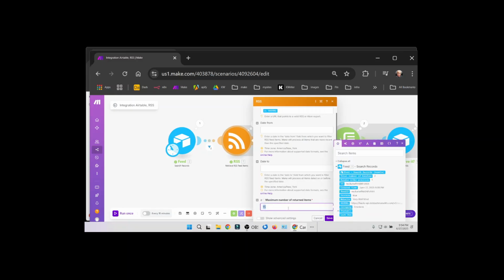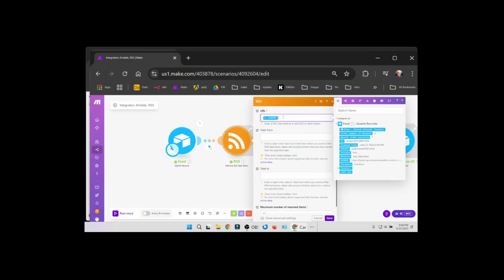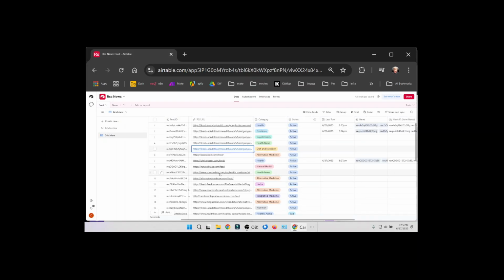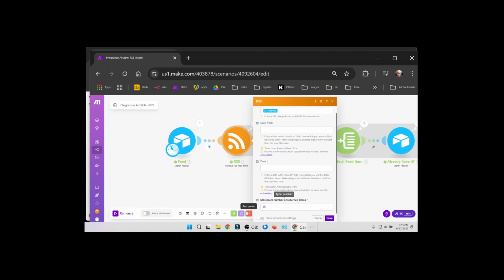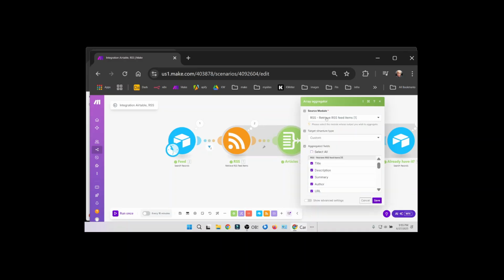So if we have 10 feeds that are set to process and each one brings us 15, one run will bring us 150 articles. So this is the RSS retrieve items, and this is going to take the RSS feed URL that we placed in our feed table. So these are the feeds that we found using feedpot. It'll take this URL and it will say, go get me 15 articles from that XML. And then we're going to put an aggregator on that. And that way we're going to grab all of the articles in one array that we're going to iterate over.